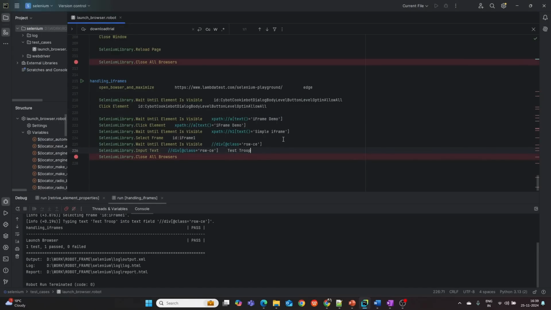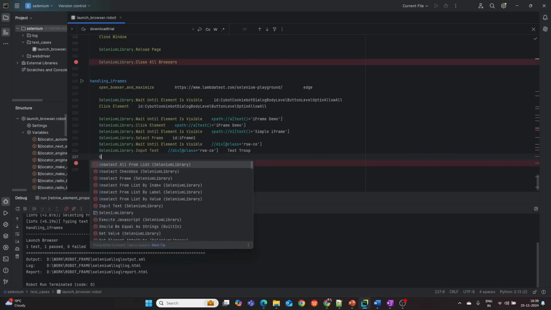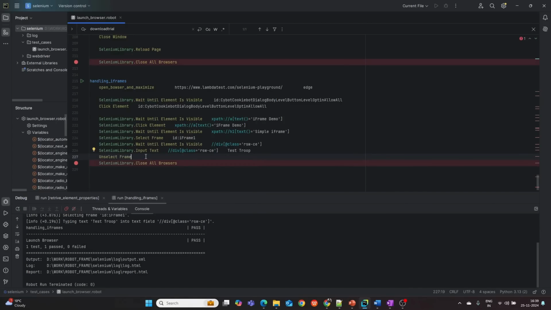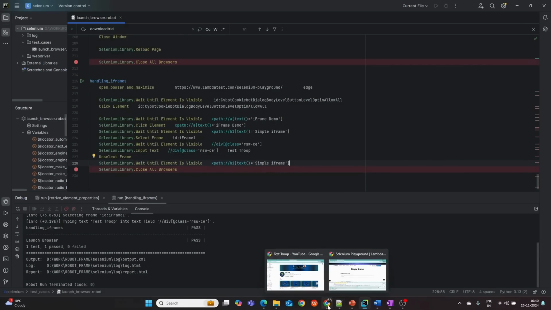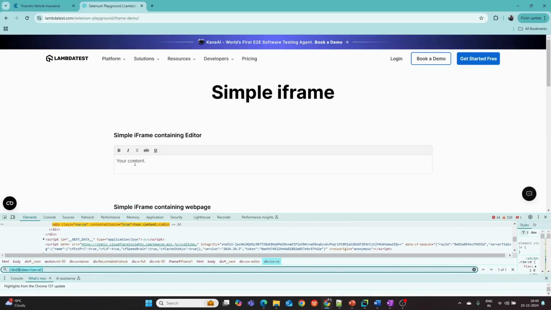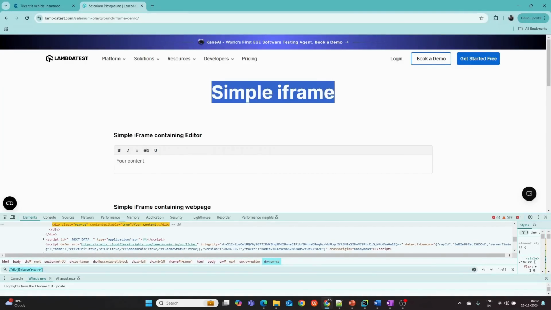Then I will unselect the frame. Once I unselect the frame, it comes back to the main window, and again I'll be waiting till this particular heading comes.